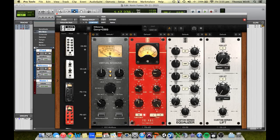There we go. Alright, cool. I'm going to set it to tube on this, I think. Maybe Brit. Brit's a bit sharper. Tube's a bit rounder. And again, that's what we're going for. It's a nice, thick, round bass.